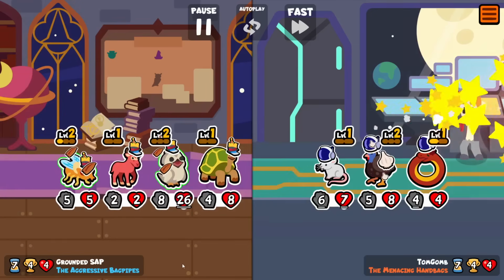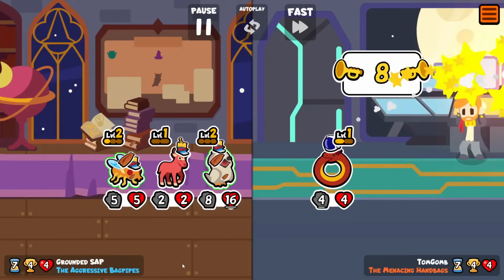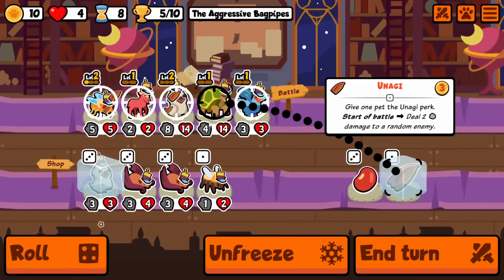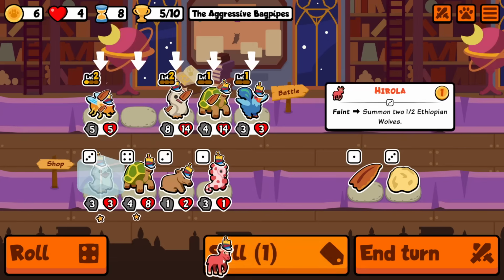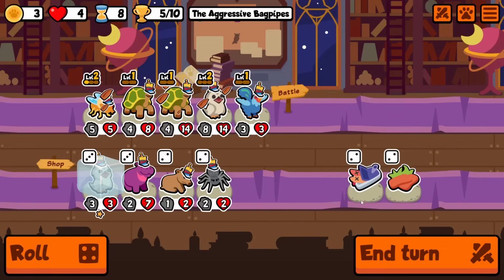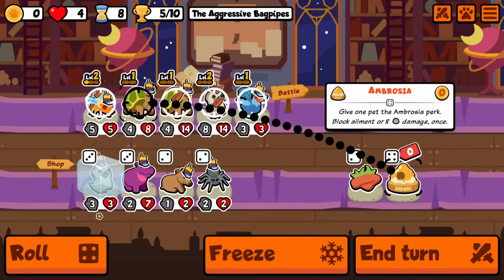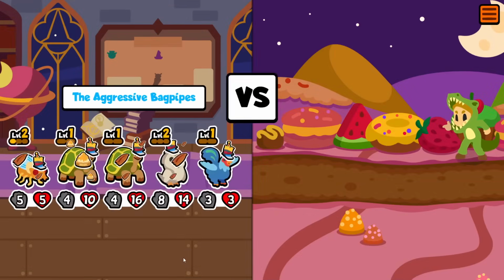But you can see in this sort of early mid-game, the Potu's ability actually allows it to gain a lot of health, especially at level 2. And so we have a decent chance of beating a fair range of teams. It's just going to be once we start approaching the late game that things are going to get a bit harder. So I get Ambrosia here, I just put it on the Giant Tortoise, I think. Although ultimately I want to have a different unit in there with Unagi.